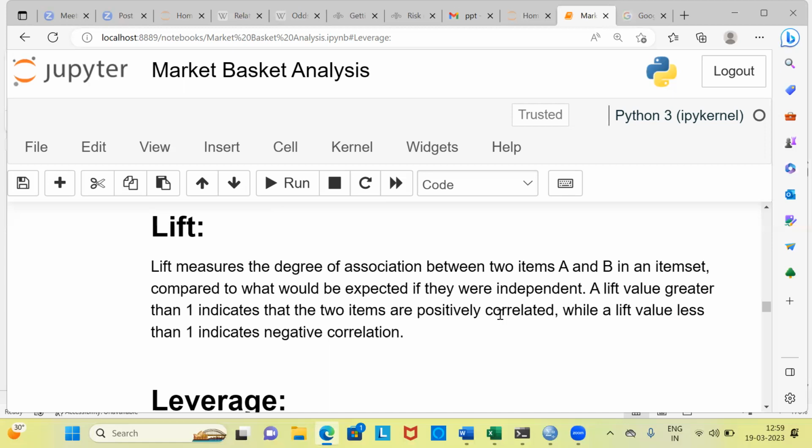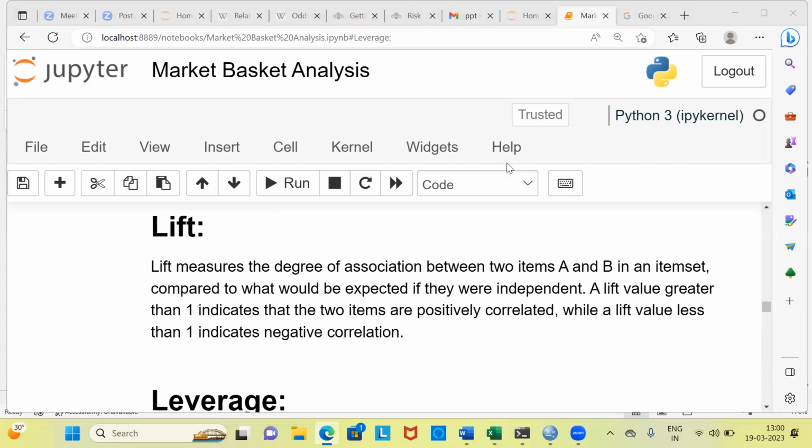There are other metrics as well, which you can go ahead and use, but for all practical purposes, support, confidence, and lift are the three important metrics that we need to pay attention to when we are building an association or rule-based algorithm based on Apriori.